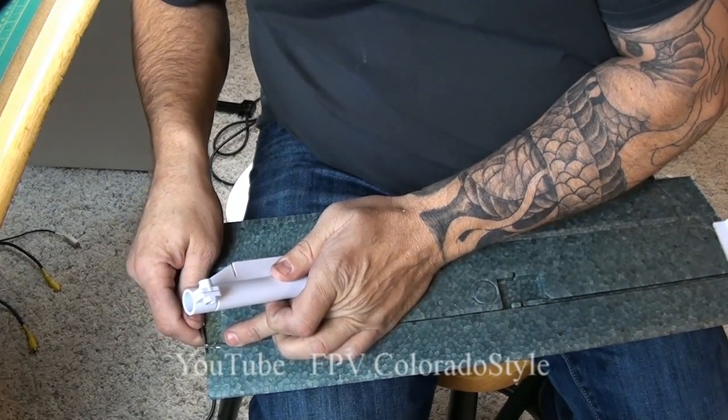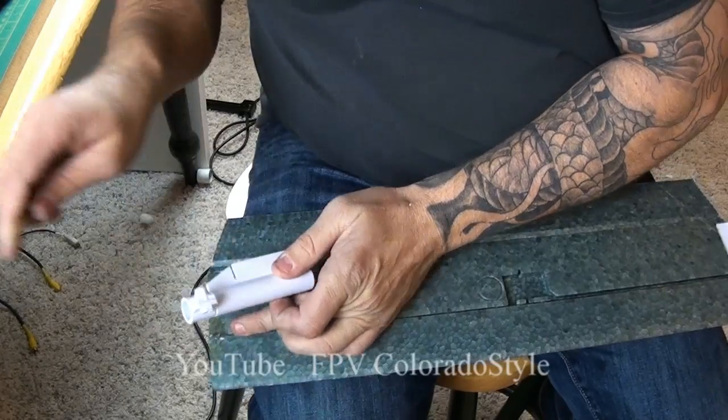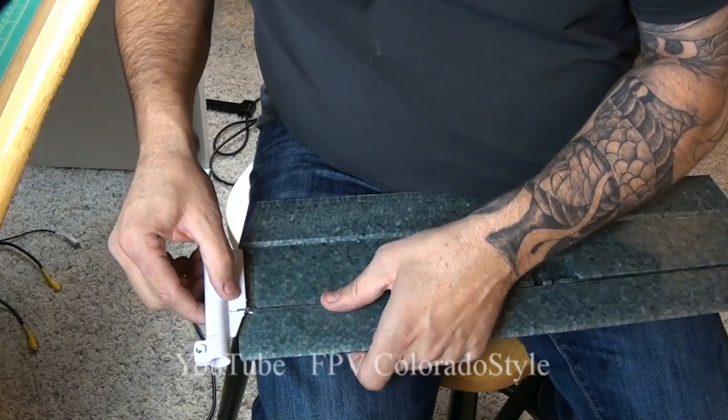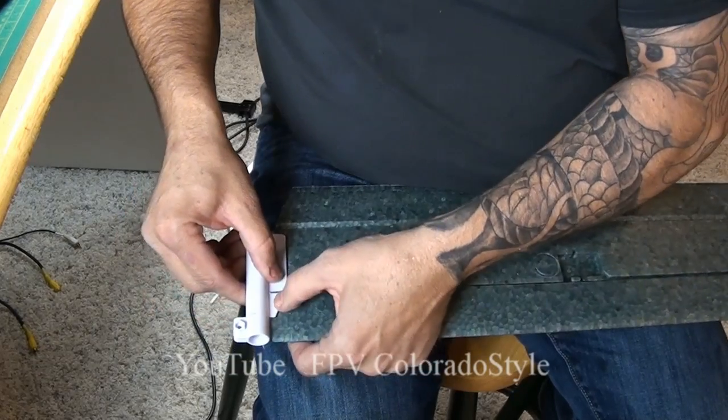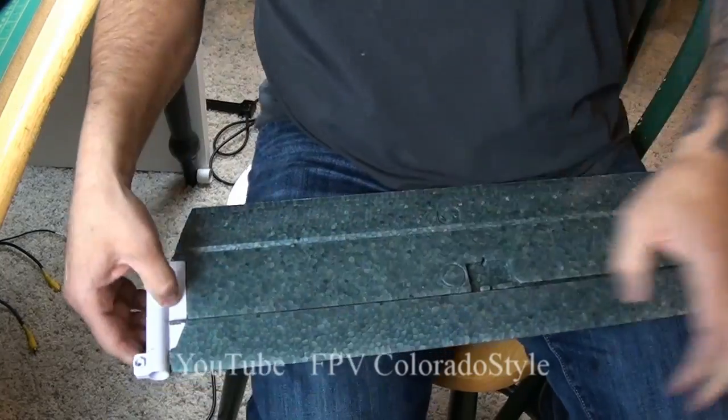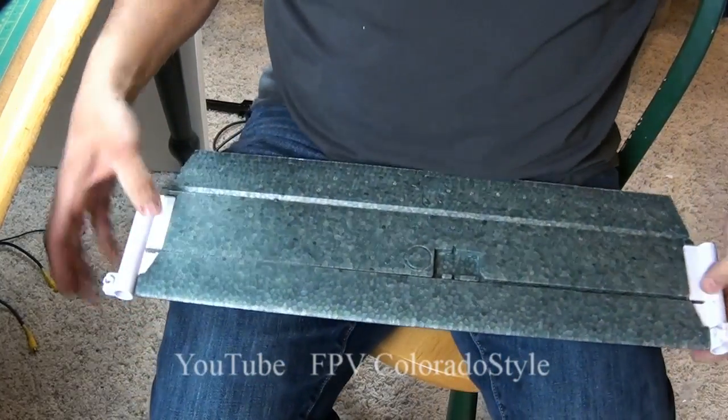There was something stuck on there and I noticed it, so before I tried to put it down I cleaned it, because I only get one shot. Not from the side — if you do it from the side, make sure they're not touching down yet. See how I slid it in from the top and then pushed down? That's the only way you're going to do it.